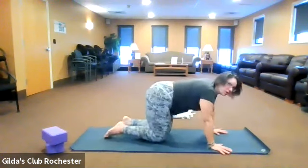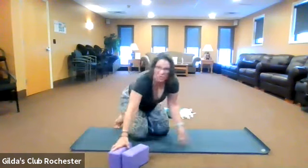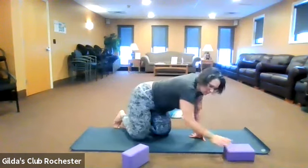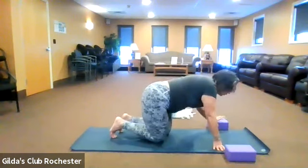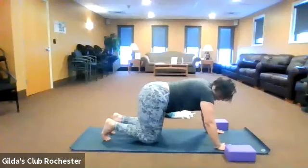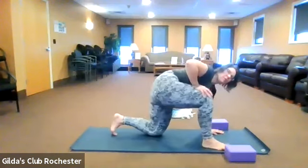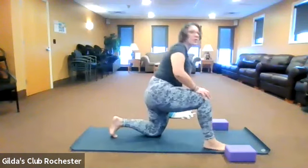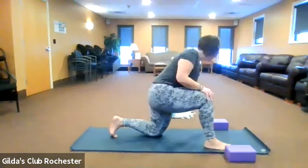So we're going to get ready to lunge. So if you normally use blocks to lunge, use blocks or a couple books that are the same size. If you're in a chair, you would sit side in the chair to lunge. So from all fours, we're going to pull the belly button in. Inhale here. Exhale, step the right foot forward. So if you're in a chair, you're going to sit with one butt cheek on the chair and the other side to the side, right?